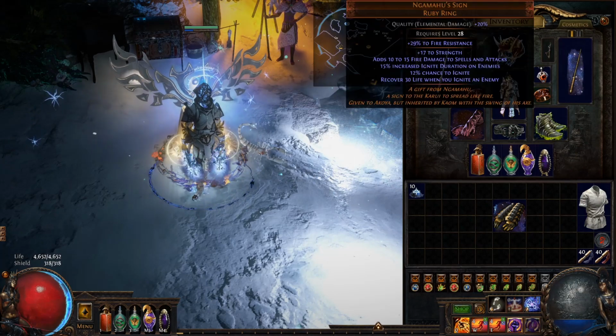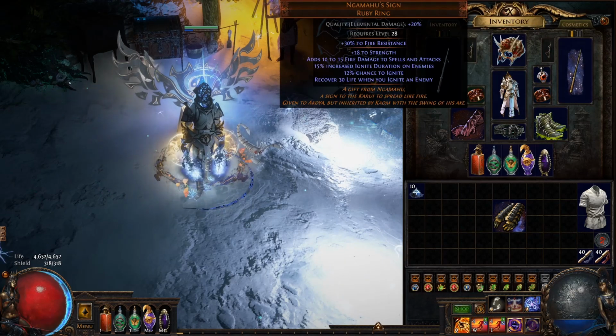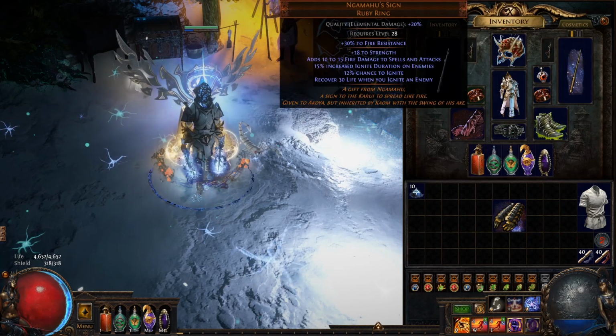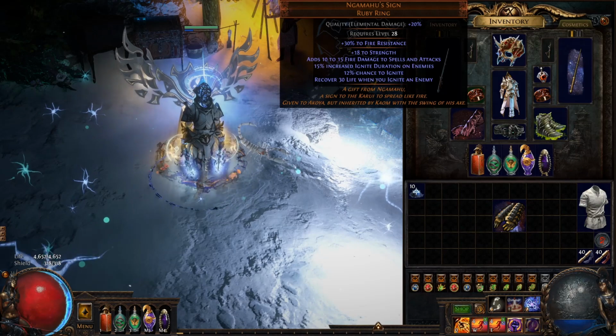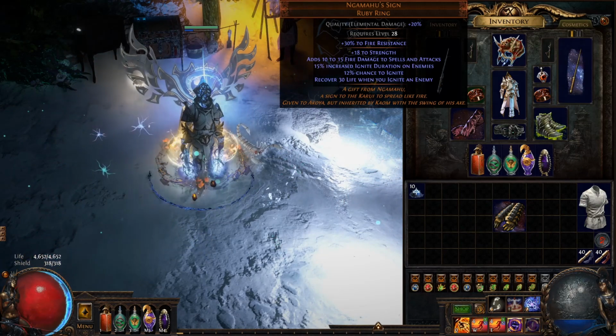Grab 2 of those. One of them will completely offset the damage you take from the amulet, and the other one is just straight extra life when you ignite an enemy. Definitely helps keep you alive and just keeps your health pool full as long as you're doing damage.